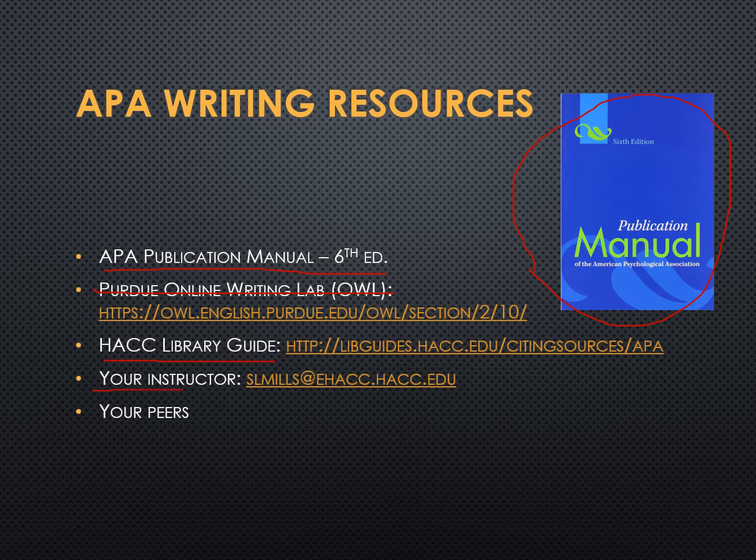Of course, you can always contact me, your instructor, and there's my email, and you can also contact your peers. It's always a good idea to have somebody look over your projects before you submit them, and if you have a peer or somebody who's willing to review your paper and might be proficient with APA, that could be very helpful to you.